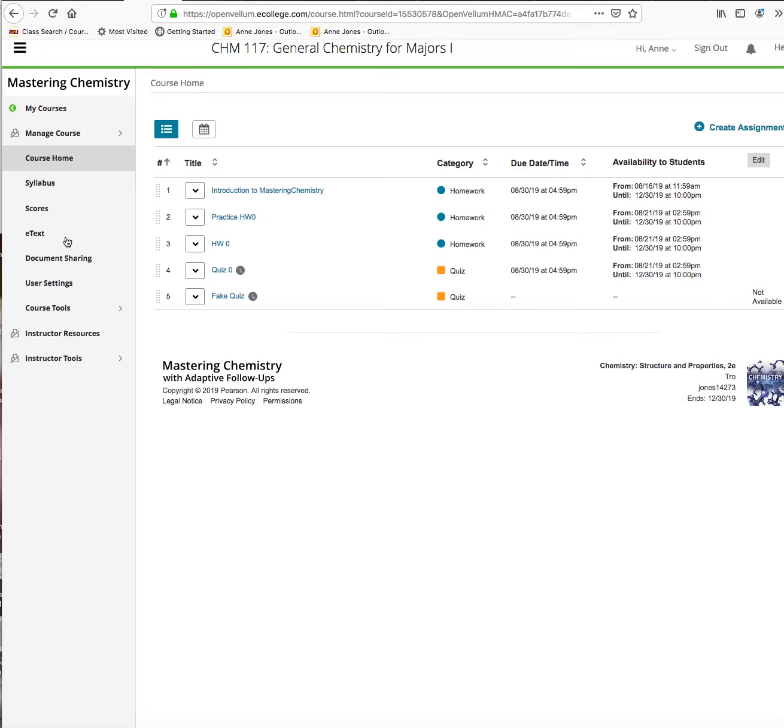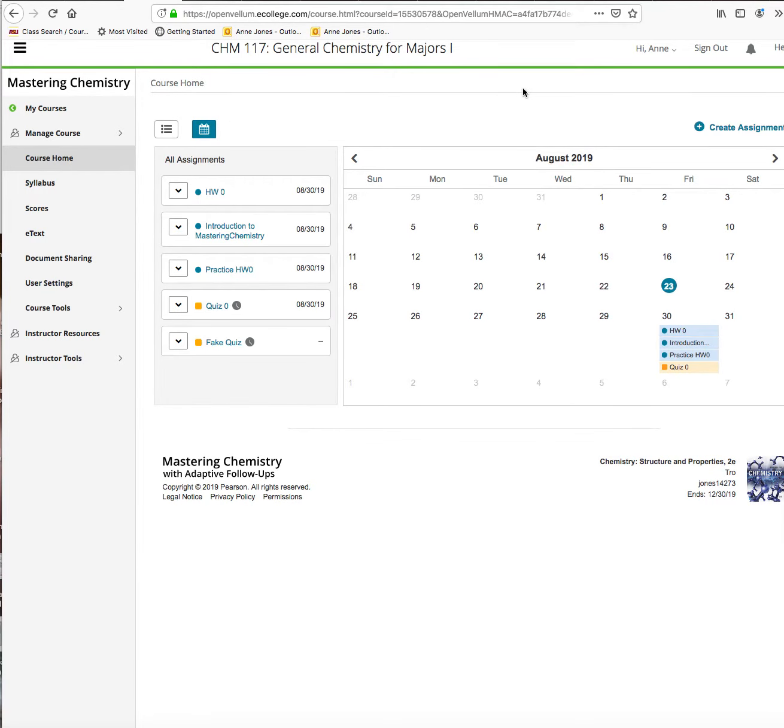So I just want to briefly show you there's a calendar view of everything that's happening in Mastering, just like there is in Canvas. So you can see all the due dates on a calendar of when things are available to you. In this class, remember that all the assignments are due at 4:59 p.m., so right before 5 o'clock, not midnight. And also we try, whenever possible, to have our homework and quiz assignments due on Fridays. The only exceptions are when the exams are on Fridays. You'll see that the quizzes and the homeworks are due on Wednesdays. So if you prefer to work in My Lab, you can get your deadlines here instead of in Canvas.